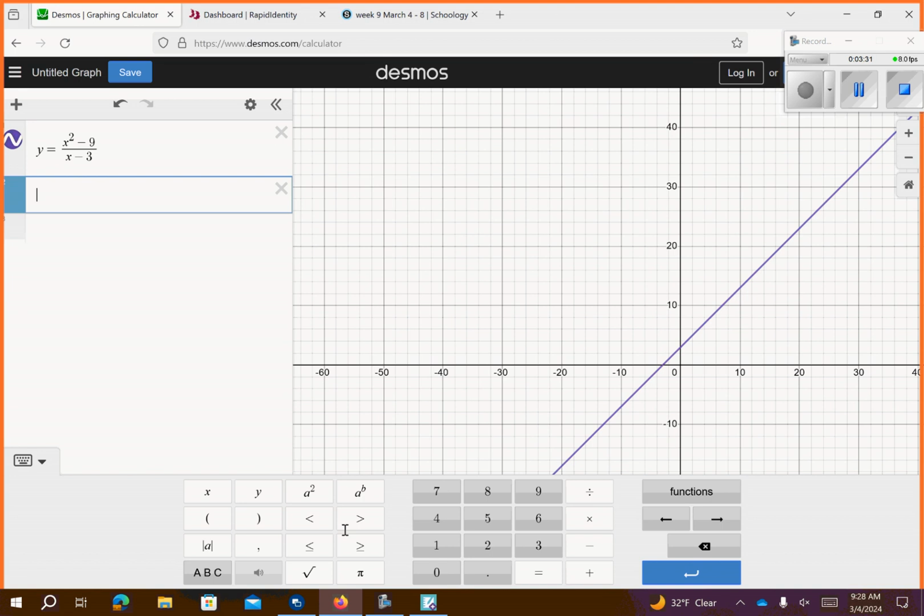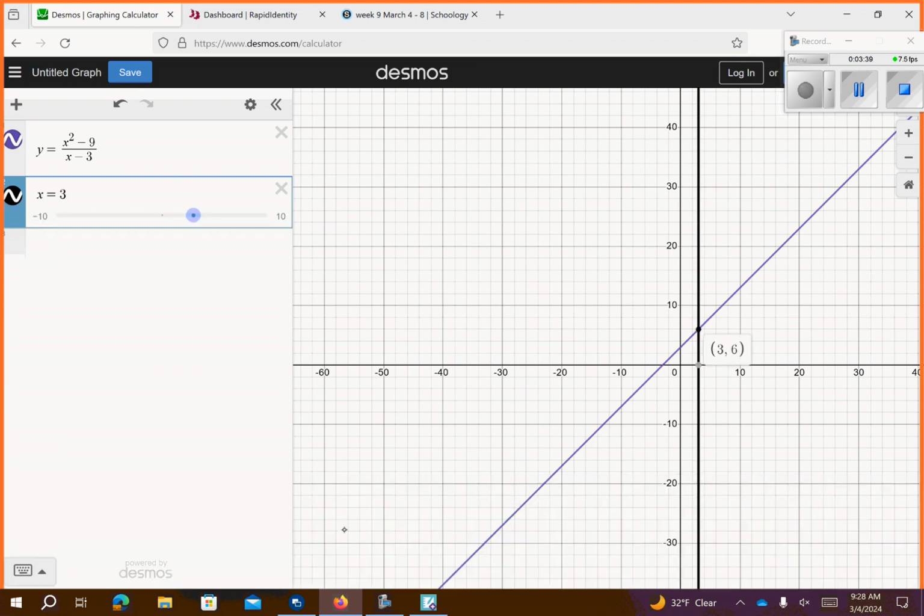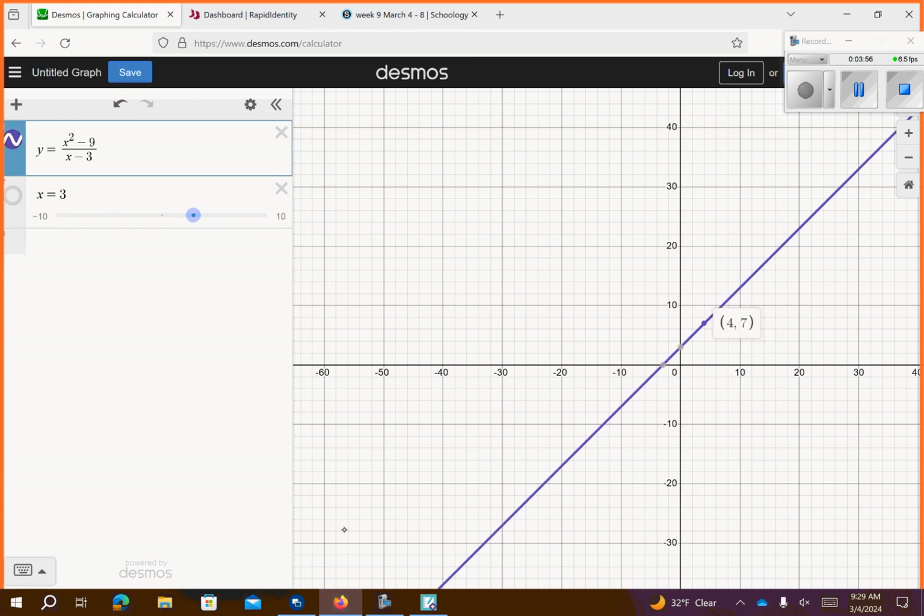What we have to do is if we wanted to figure out what the limit as x approaches 3 would be, I'm going to go x equals 3. And notice if I get to right here, I get 3 comma 6, which is great. Let's go on the purple line. Oh, I can't even get to my purple. So let's undo that. Let's go to 3. I keep seeing an undefined that's there, but I can't get to it. So that's undefined right there. Agree?